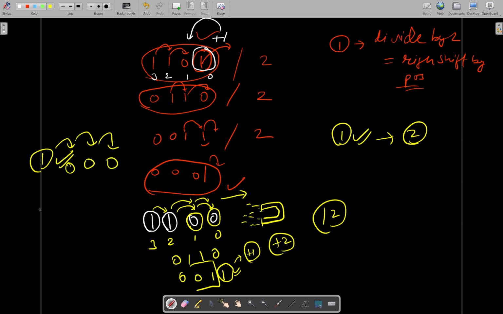How many shifts are required by this 1? You can see 3 shifts, which are these zeros only. So each 0 will contribute one operation, because of this magnet pulling. Each 0 will contribute one operation. The 1 contributes two operations, and 0 will contribute only one operation.